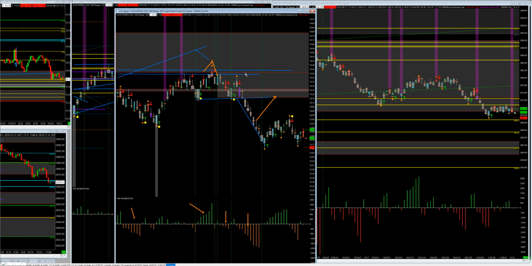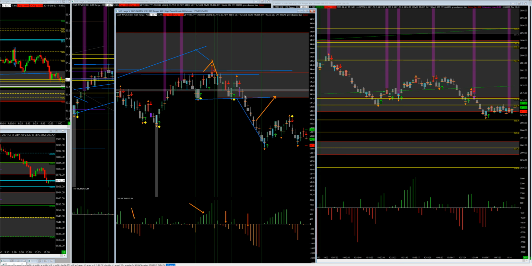My stop was 54.50. So on half size, I had a free ride. On full size, I ended up with a net 7-cent loss if I had those scales, if I had gotten tagged out. And then I took another scale over here at 54.20 again. So it was 36 to 20, added another 16 cents. I had 26, 36, 42 cents, whatever it was, 43 cents. So now if I take the 54.30 on half size, I had the 43 cents. That's 54.75 or 76 with a stop at 54.51. It was a guaranteed free ride, so I could relax and wait for this to come back.